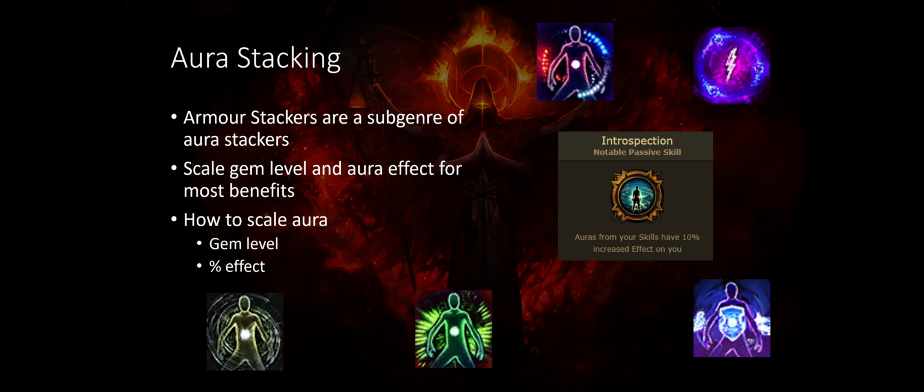Once that's done, we're then going to have all of our increased aura effect thanks to Introspection and the rest of our tree. Another thing to note when aura stacking is you're also going to need mana reservation efficiency. For example, let's take Purity of Elements. It will take 50% of your mana. With mana reservation efficiency, they take less. Example, if you have 100% increased mana reservation efficiency, instead of taking 50%, Purity of Elements will only take 25%.